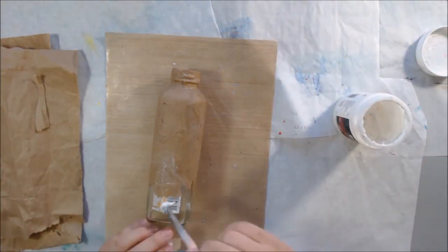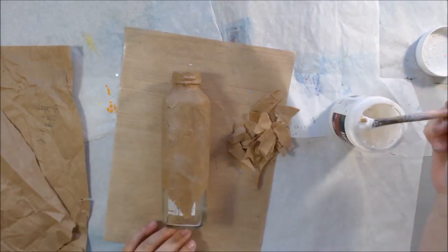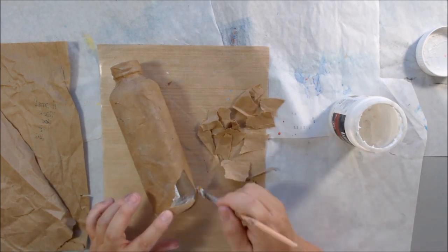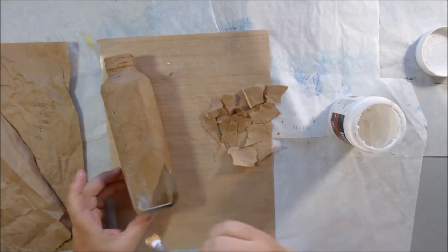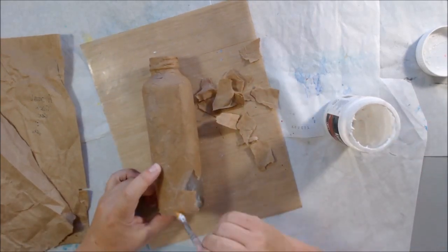If you wanted to gesso the bottle, you'd need to get the labels off somehow. Otherwise, they would show as a ridge. You'd see where the label was, which maybe you don't care about, but if you do, then you'd need to find out a way to get the labels off of the bottle. I've seen people alter all kinds of bottles, a mayonnaise jar, whatever, maybe an old vase or something. This is fun. This is a good way to recycle something that you would have tossed anyway.